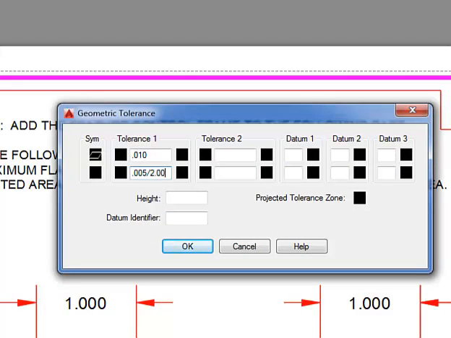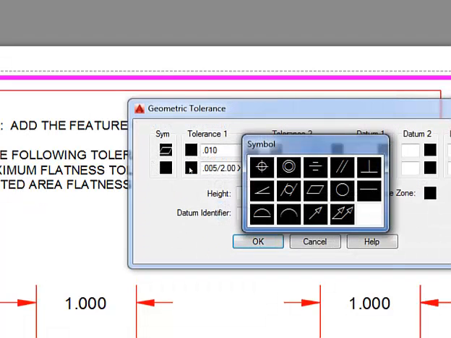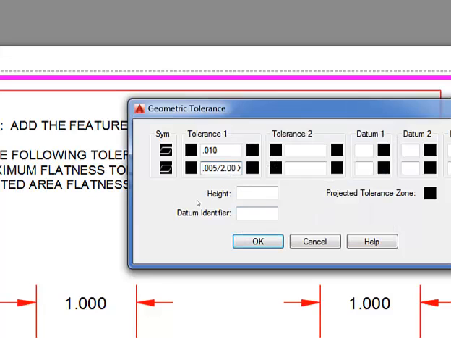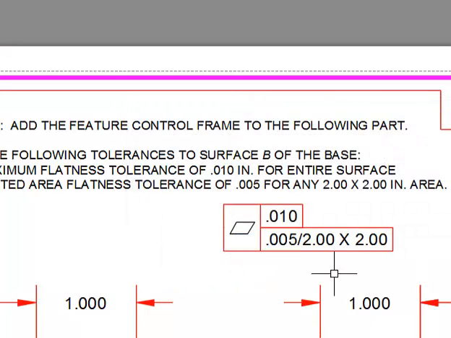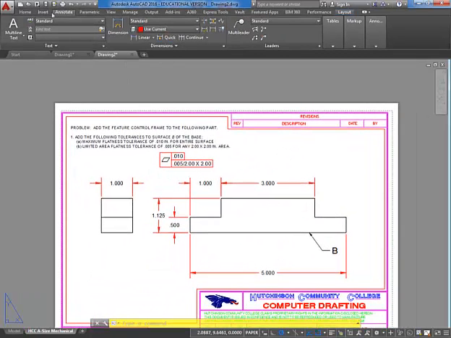And then remember when we're putting in X for by, we put spaces in it. 2 by 2 should have spaces in between it. Now, if I click OK, I get this little control frame that looks like this. That is not correct. I'm going to double click on it, and I'm going to put the flatness symbol in the second row as well. And as you can see, it combines those into one note. So that's the look that this symbol is going to take. And then, of course, you just need to point it to the correct surface.